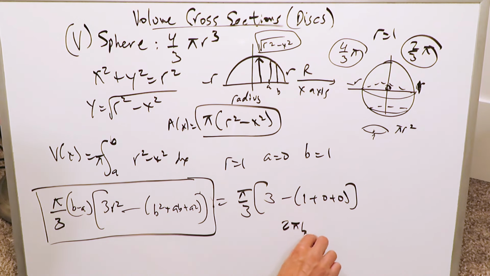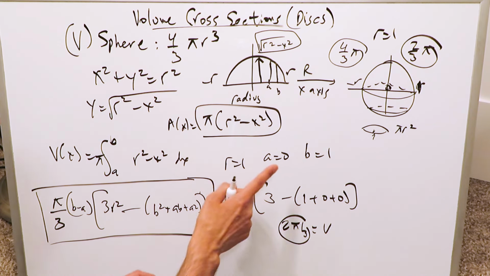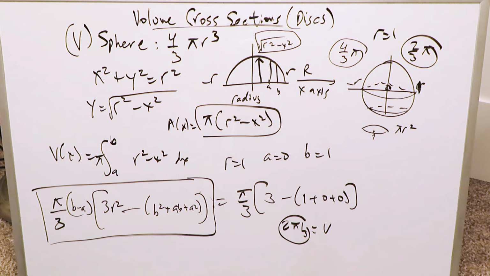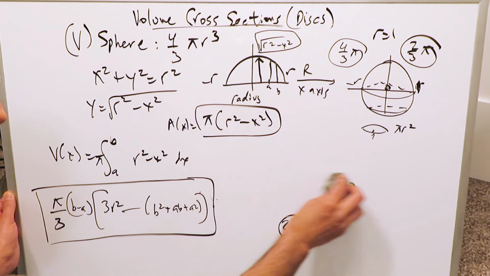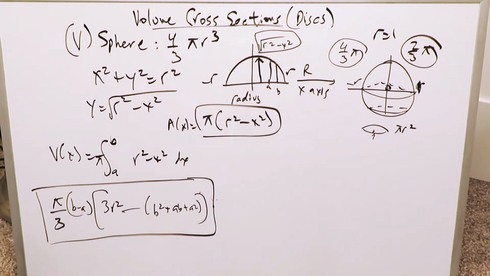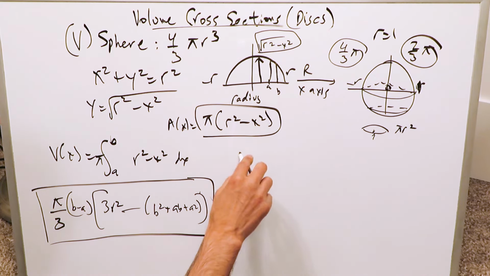You'll have a 2 pi over 3 as a volume of a disk, which in this case happens to be a hemisphere, going from 0 to 1. So there should be no doubt that this volume is indeed right. And this volume template, specific to a sphere, is this. If you have a sphere and you want to determine the volume of a cross-sectional disk you will generate from that sphere, you need to know only a radius and what your limits will be. That's all you need to do, and you'll be good.